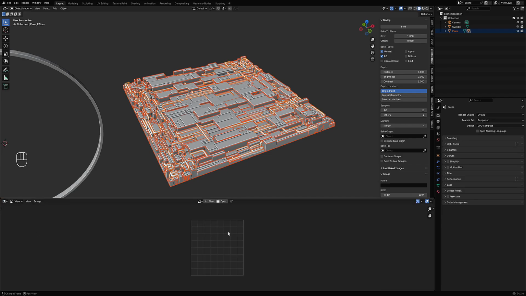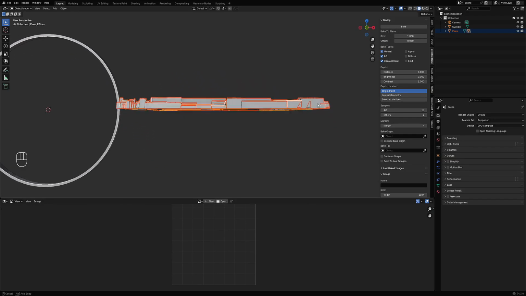go into images. Set bake the displacement, the AO. The AO is just going to use, let's just use 16, and it's probably gonna take a while. Even with 16 samples, it's going to take a while for the AO to work. So, but we can wait. Origin point. Let's leave it at that.